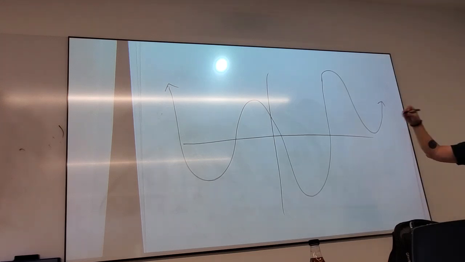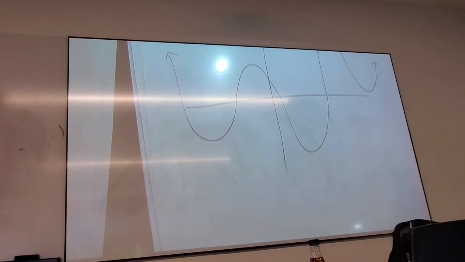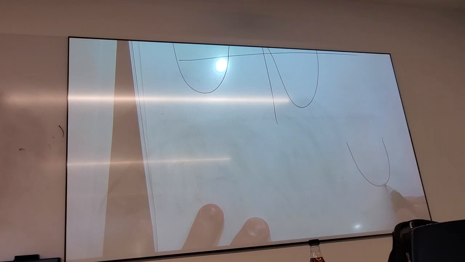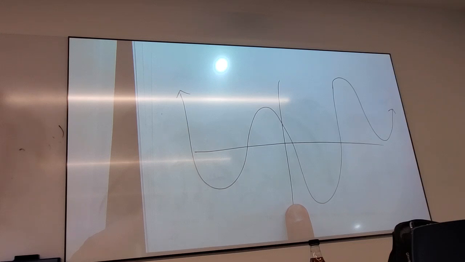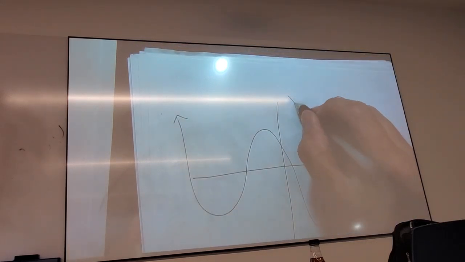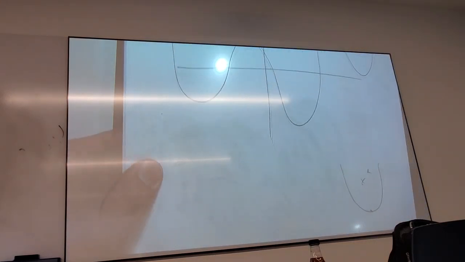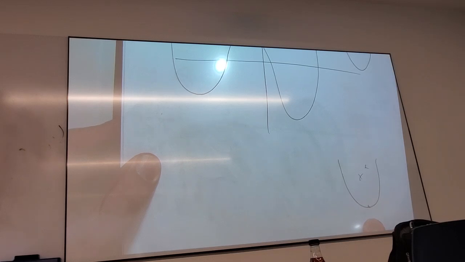Can anybody tell me what the smallest degree might be of the function I just drew? You guys remember how to do that? What's the smallest degree this could be? X squared, how many turning points does it have? And what was the degree of it? 2. This is how many turning points? 4 turning points. So what's the smallest degree? 5th. One more than the turning points.